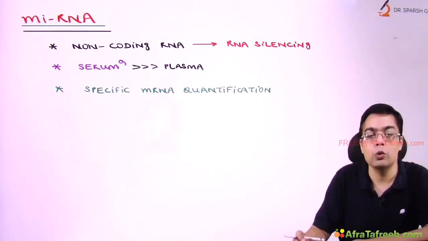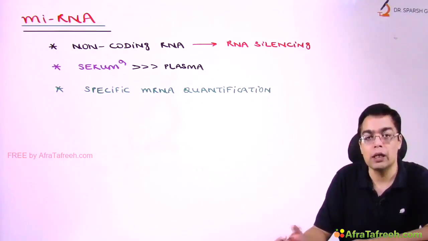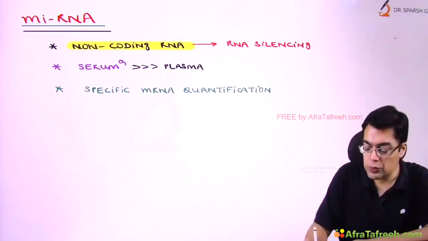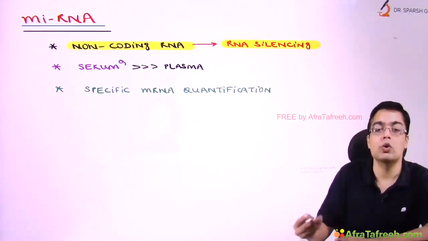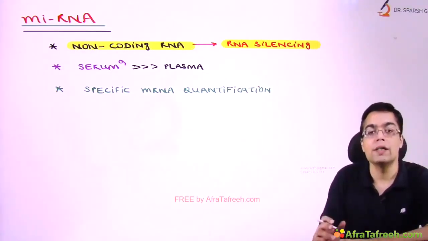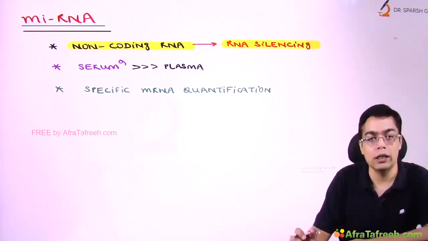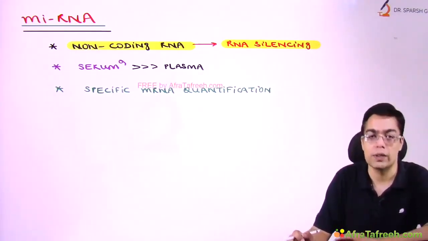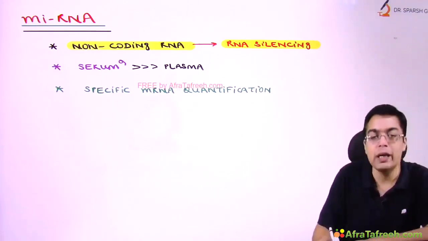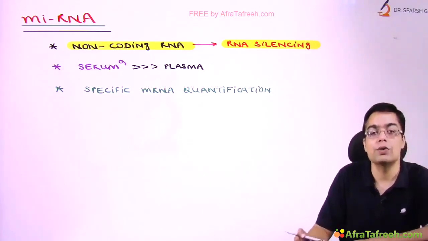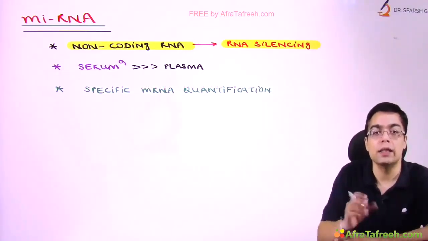I do expect a lot of you who have already seen the videos in neoplasia to have a basic idea about microRNA. MicroRNAs are non-coding RNAs which are responsible for RNA silencing by the use of the dicer enzyme and the RNA-induced silencing complex. These microRNAs cause a change in the functioning of different RNAs, and therefore they have been implicated in the development of many pathological conditions including cancers. So, detection of a particular microRNA can be useful for making a diagnosis of specific mutations in certain cancers.